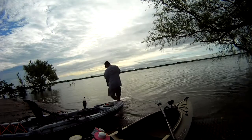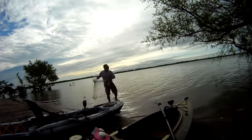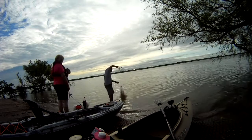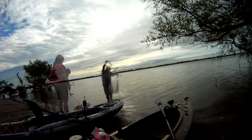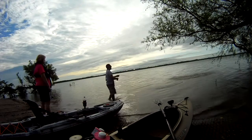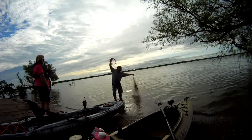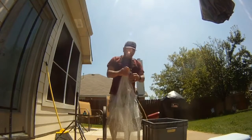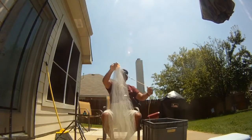They kind of tend over there because the water stays warmer there overnight, and they do like that boat ramp area. Additionally, I've also noticed if you cut over to the left or right of the boat ramp, just be careful of those rocks that'll be typically lining the boat ramp area and may hang up on your cast net, and that might cause an issue or two. And you may have to go back to our video where you have to fix your brail line because it broke off, like we've done in past trips.